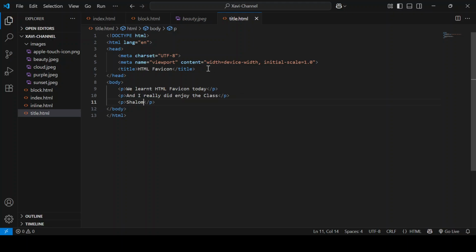We then need to work on the favicon. So for you to insert a favicon to your web page, first up, this is what you have to do. You need to create a favicon for your web page first. How do you do that? You need to visit a website called favicon.io, or you check out other websites via which you can generate a favicon, because we have so many favicon generators, where you can actually create favicons to use for your web pages.